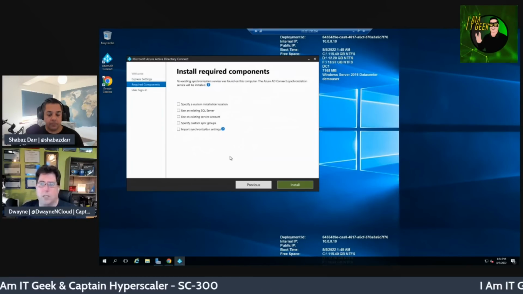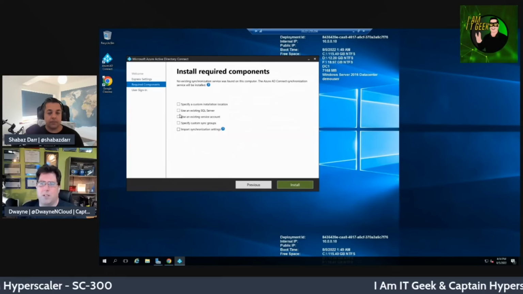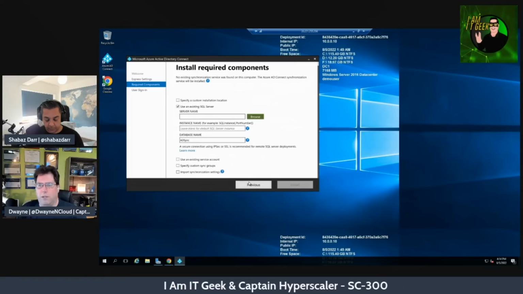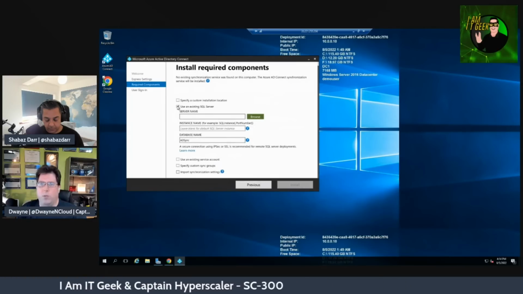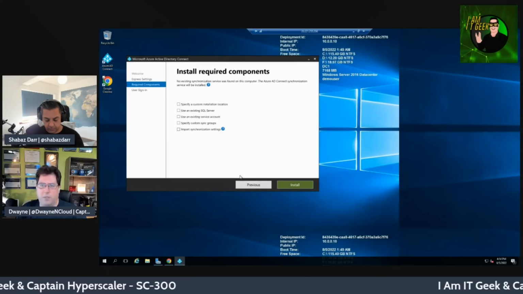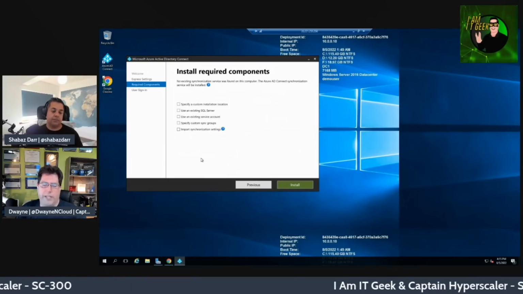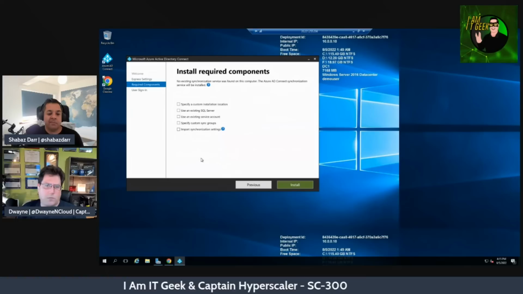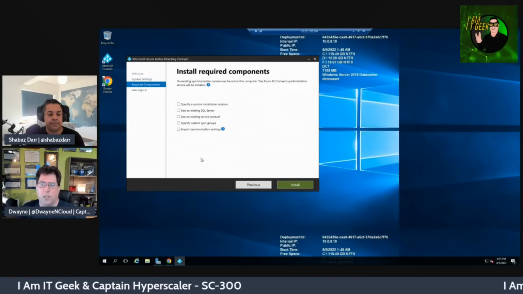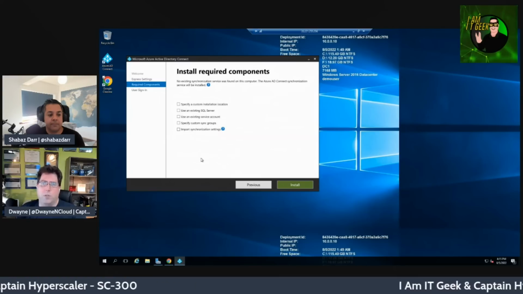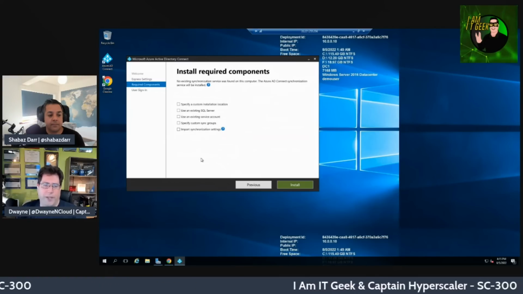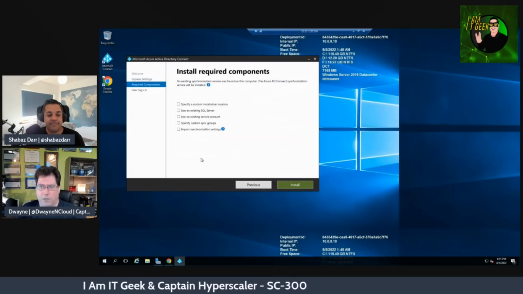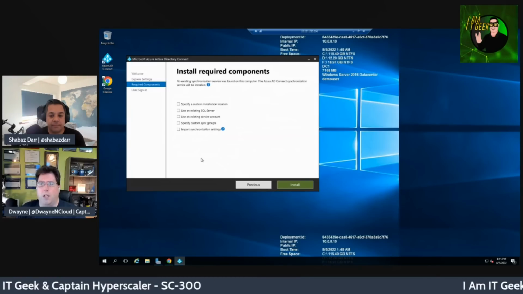We need to use these other components. Something else around the SQL Server, I believe: when you use the express settings and set up Azure AD Connect, it puts a version of SQL Server Express on the domain controller. If you don't want to put that kind of pressure on your domain controller of running SQL Server Express, you can use an existing SQL Server and bring that in.